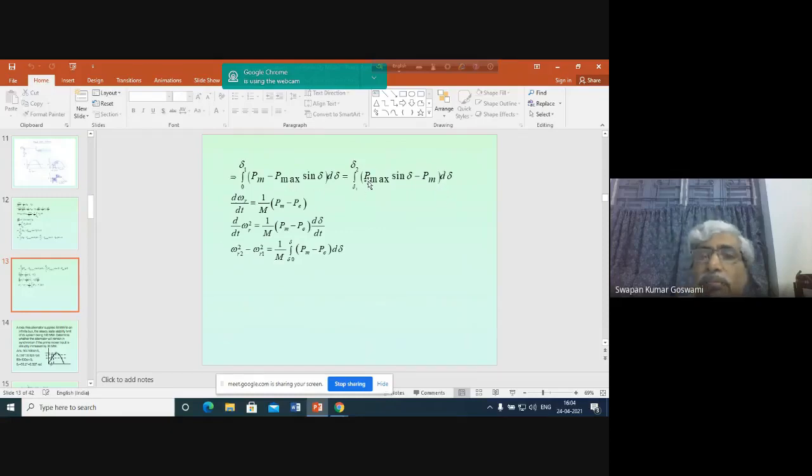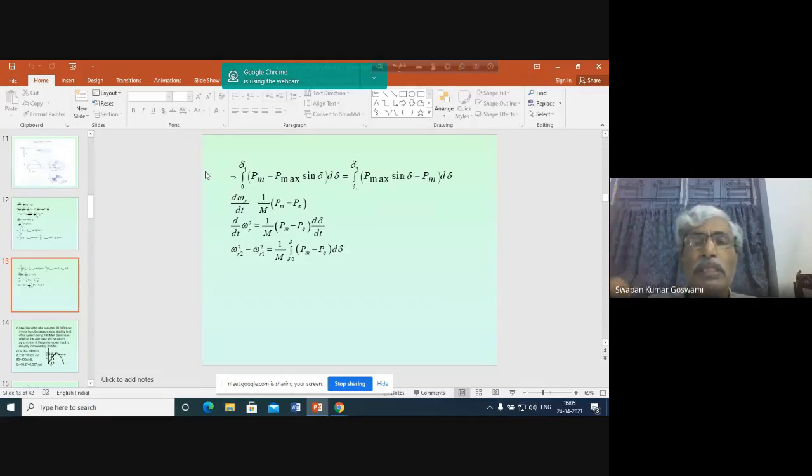So if two such areas are available, you can say that the generator will be able to retain synchronism or retain stable operation. And if such areas are not available in the system, then it will not be possible for the generator to maintain synchronism. This is called the equal area criterion. By applying this criterion, we can assess whether after a disturbance, after a fault, the generator will be able to maintain synchronous operation or stability of the system or not.